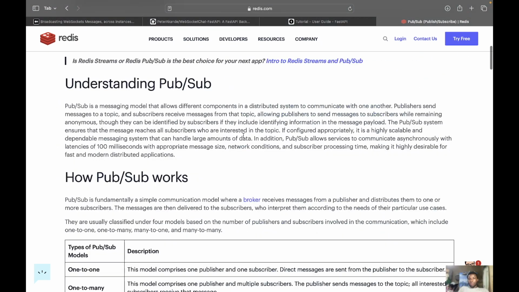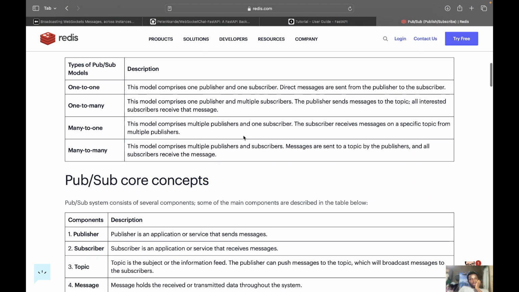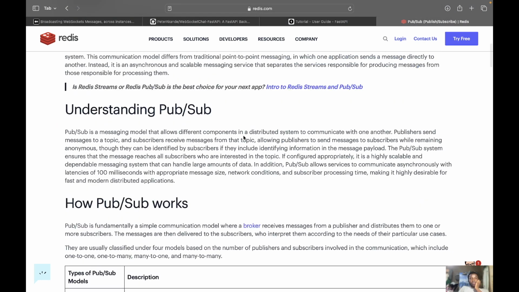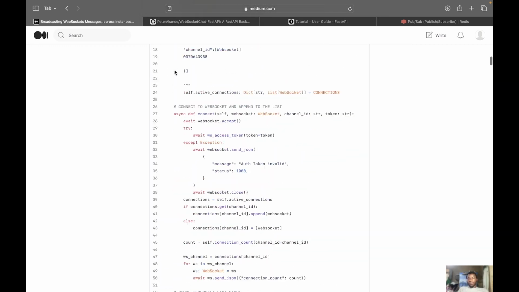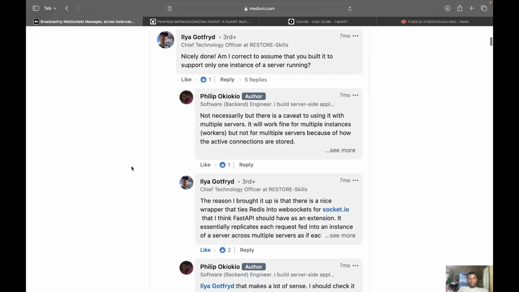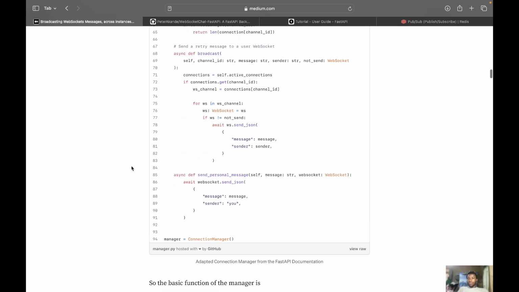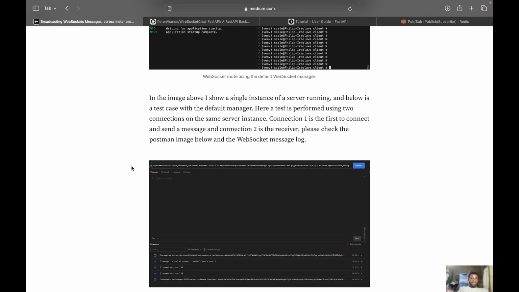you can just basically come to this article. I think it is really explanatory as to what Pub/Sub is and how Pub/Sub works. And yes, like I said, we'll be building with FastAPI, and there's an interesting article actually that explained the whole WebSocket thing and even goes into further details.